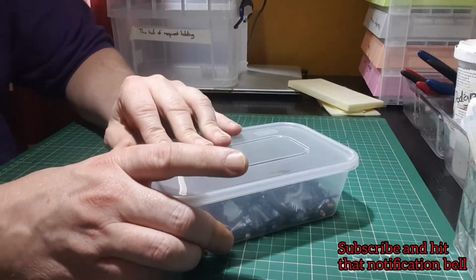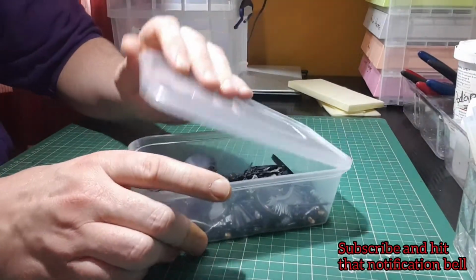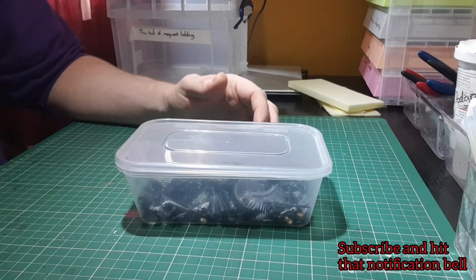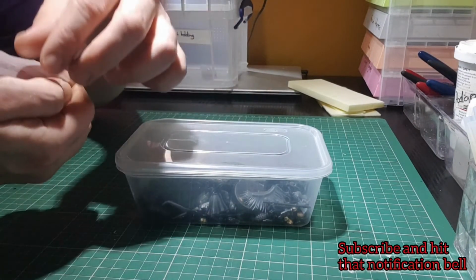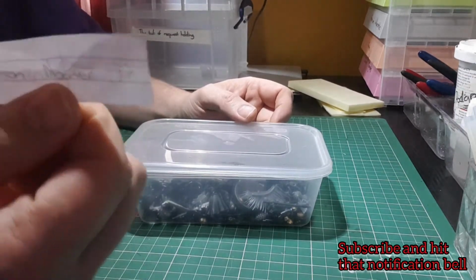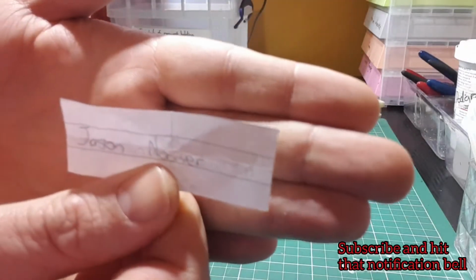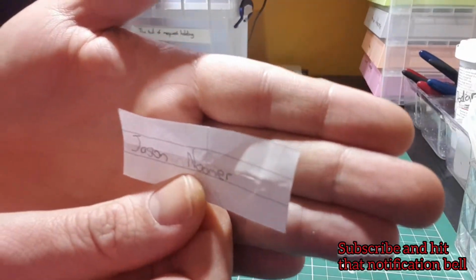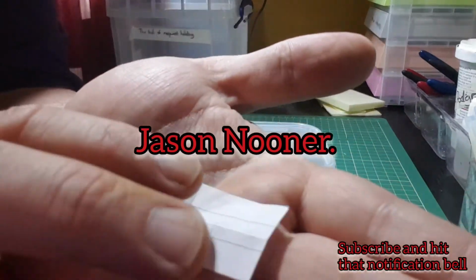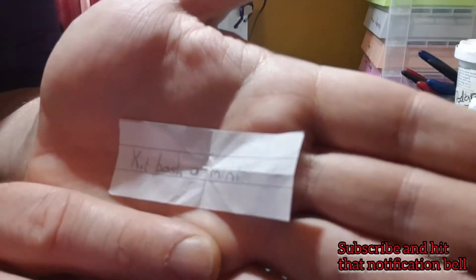Today, what I'm going to be working on, you could call it a request build. If you saw the Pick and Plan shout out video, it was from someone called Jason Nooner, and they requested that I kit bash a mini.